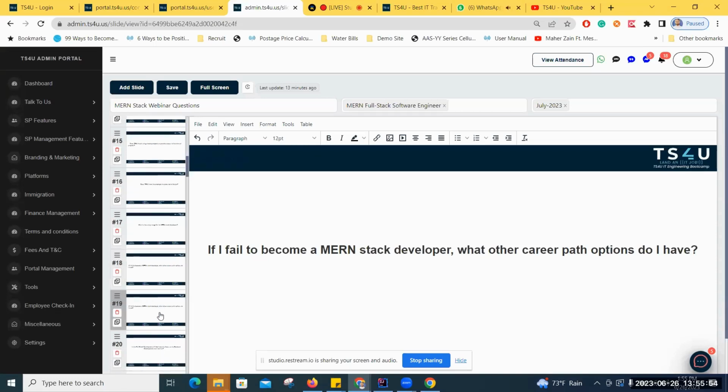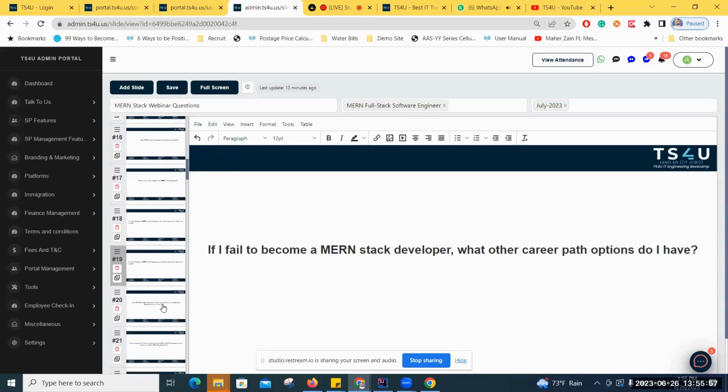Now, let's go see this one. In full stack development, if I feel I want to focus on backend development, can I do that? Yes. Full stack means you are writing the HTML and CSS for the front-end browser, and you are writing the backend logic. So if you feel confident and want to go to the backend, absolutely, you can. Learning the front-end coding can take only 3 to 4 weeks max, because it's all about the beautification.